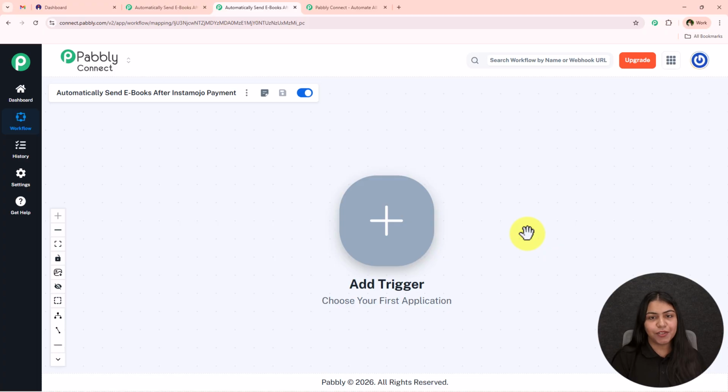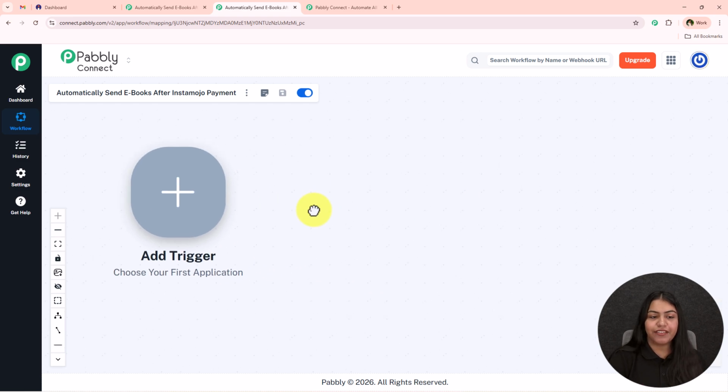Alright, so now let's see how this automation can be created. For that, we are on the workflow builder of Pabbly Connect, and this is the most important window of our automation because we have trigger and action in this. Trigger and actions are the two main principles on which our workflow is going to run. Trigger means when this happens and action means do this. So by this, you can understand that the trigger starts the process and the actions are results towards the same.